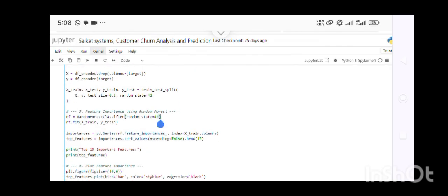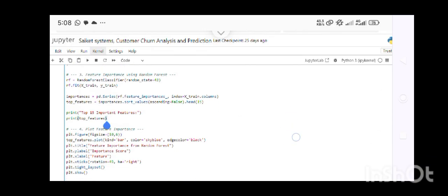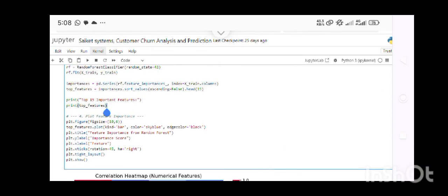Then we have to save those features we have gotten so far. Those important ones, we take them as the important features. That's this line of code. We save them as the top features. Then we take up to 15 of them. That's why I see 15 here, meaning we should take the first 15 out of the 21. We print them out and then plot what we call their feature importance.